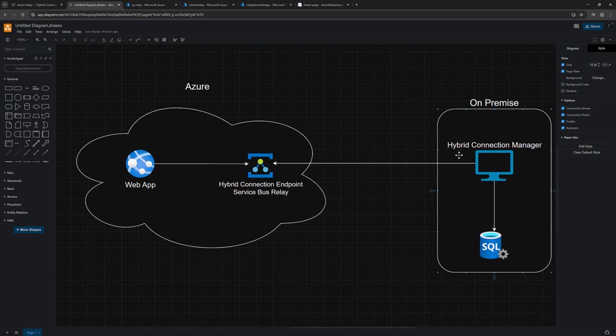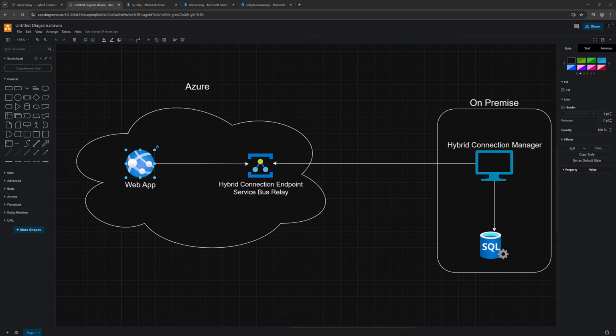Here, as you can see, first we have our on-premise side, which has the connection manager installed on it, and the connection manager is going to open a WebSocket to the hybrid connection endpoint, which is based on Azure Service Bus. Then our web app is going to send a request to this relay, and this request again goes to the manager, and the manager will query the database and return the result.